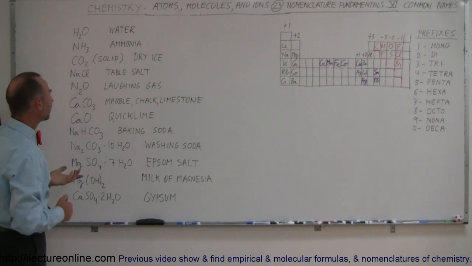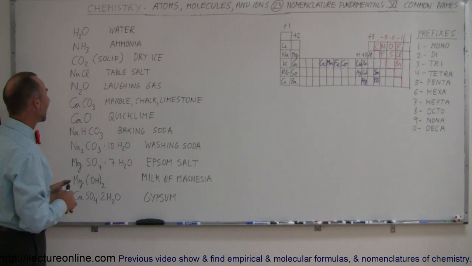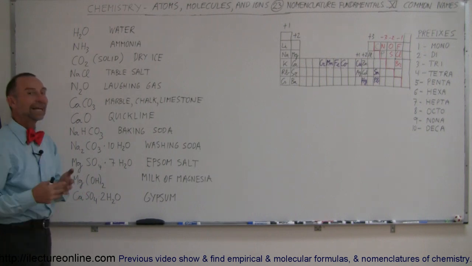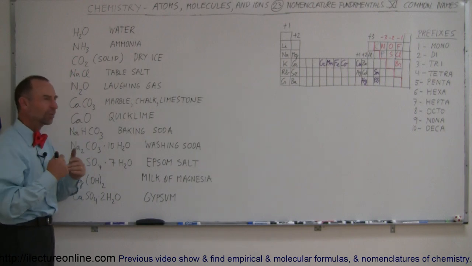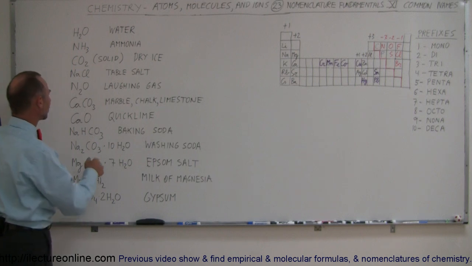N2O is laughing gas. We could call it dinitrogen oxide or nitrous oxide is another name for that, but we also know it as laughing gas and that's the stuff that they used to use to put people asleep so they can operate on them back in the old days.